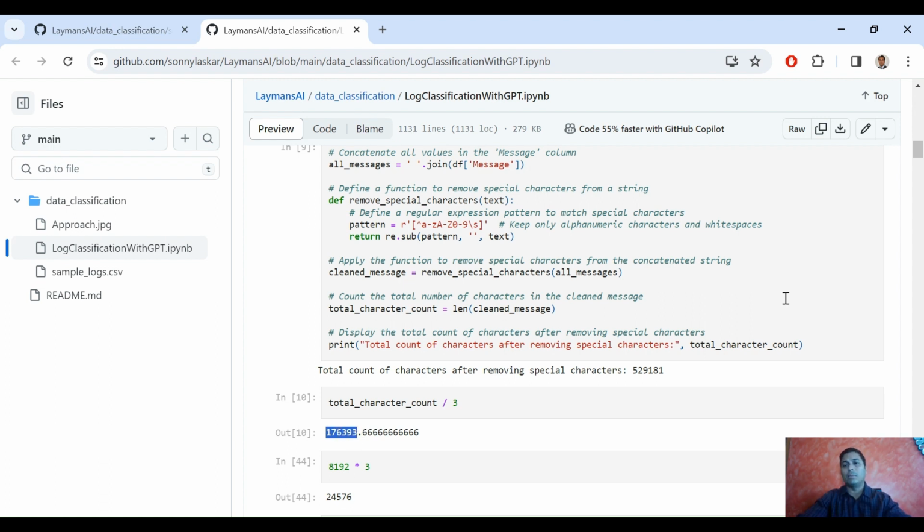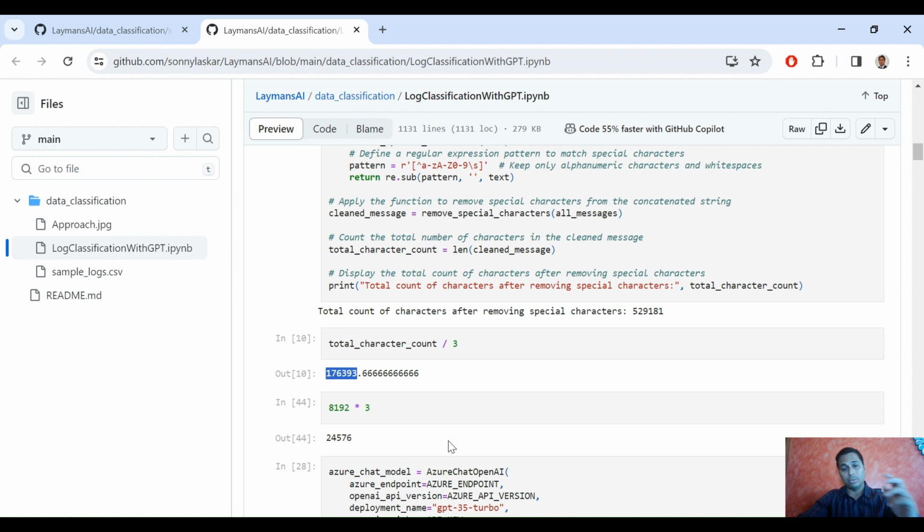Now, the target GPT 3.5 model that I'm going to use, as I have checked, has around an 8,000 token limit, right? Again, if I multiply it by 3, that is roughly 24,000 characters. Good. So I know that in one shot I can do 24,000 characters, but I have many more characters. So I will use this heuristic to chunk my data into 24,000. I will take the first 24,000 as a chunk, then go to the next 24,000, and loop through the entire data once, so that I have these chunks, and I'm going to categorize each individual chunk.